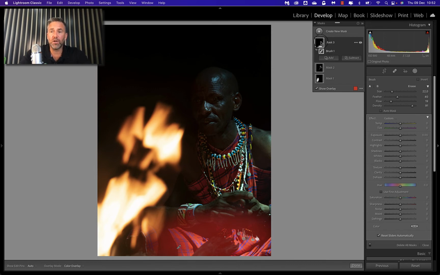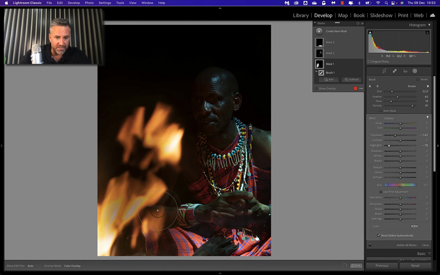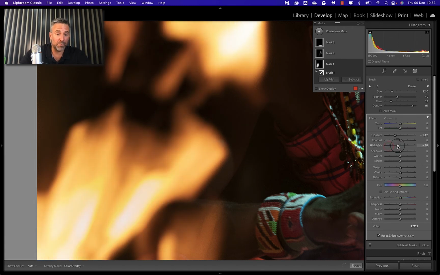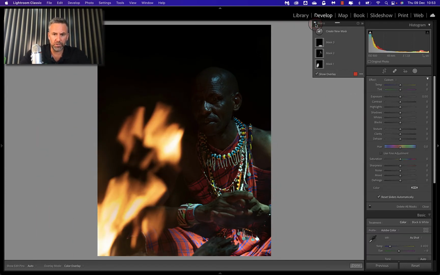Okay, so if we look at the brushes we currently have, there is the fire, there is his face, and there's the bottom. So let's start with the fire. Click there. We want to push that down. So exposure down, and take the highlights in the middle down as well. Now this is to taste. The thing I would suggest is when you start getting this horrible gray stuff, back it up. Rather have it a bit bright than too dark. That looks unnatural. That we can still get away with. Okay, let's see what it looks like. Okay, pulled it back a bit.